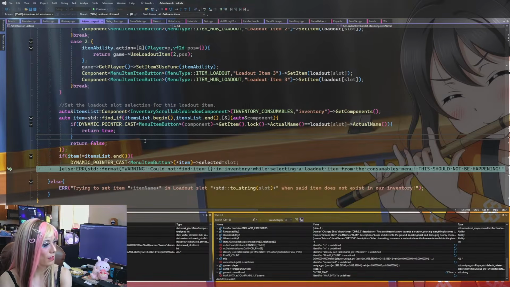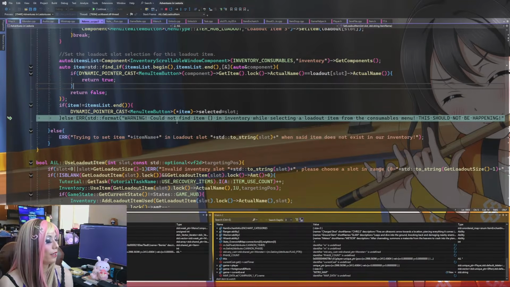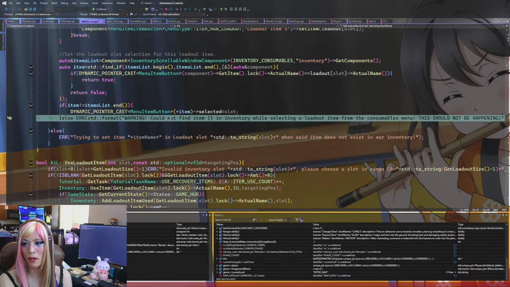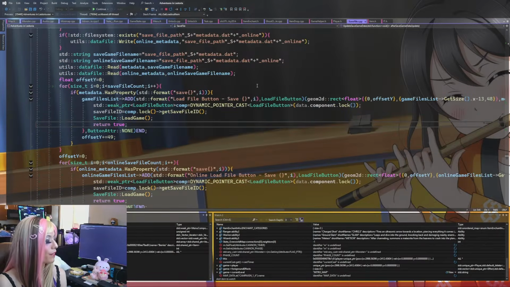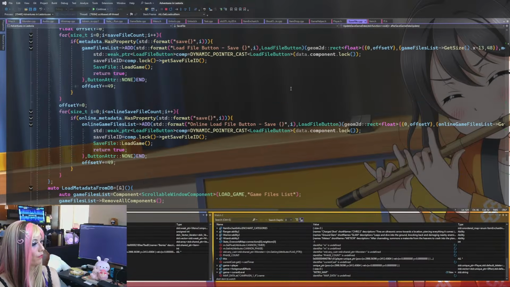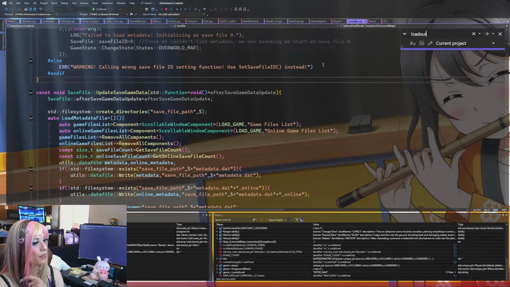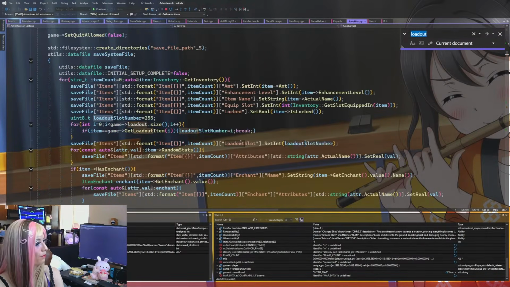So, unfortunately, we have something tied to something else. So we gotta figure out what we're gonna do with this now. So essentially, in the best case scenario, we would do all the loadout item stuff after we've populated that inventory. So let's see if we can do that. Let's go back to save file, and let's see when we populate the loadout items. So let me just type probably like loadout inside of here, please.